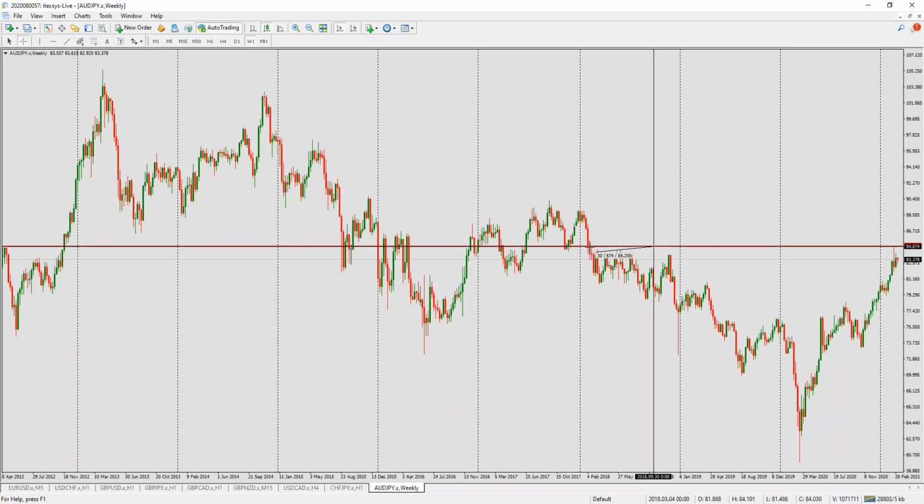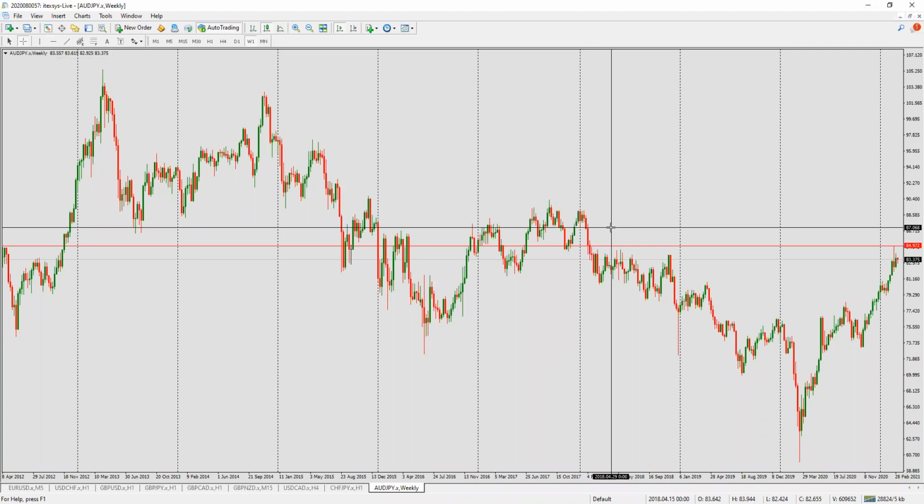I think it's lying on this resistance zone. Okay, probably some reason here. And for the long term, I think the price will tend to reach this up level here.